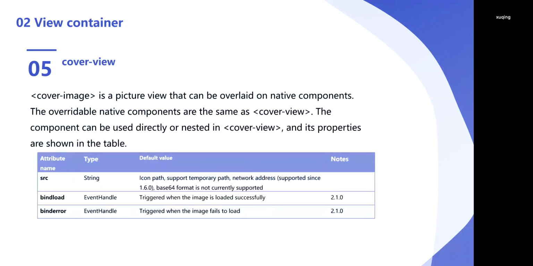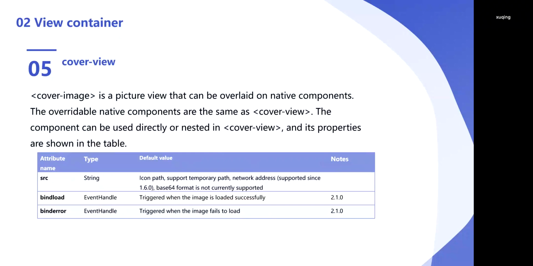You see, we also have the cover image. It is a picture view that can be overlaid on native components, and the overlayable native components are the same as cover view. The component can be used directly or nested in cover view, and its properties are shown here. We have three properties here.